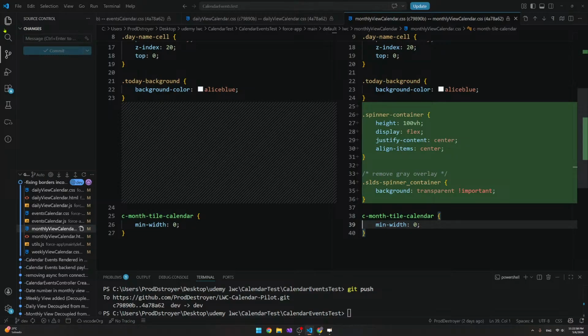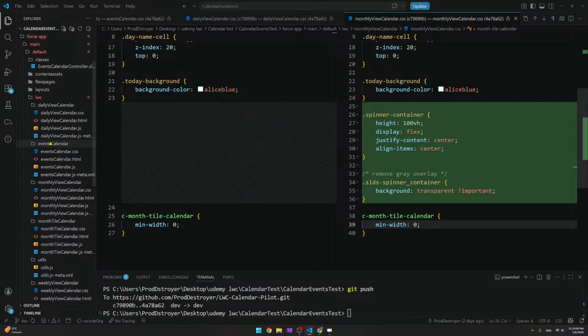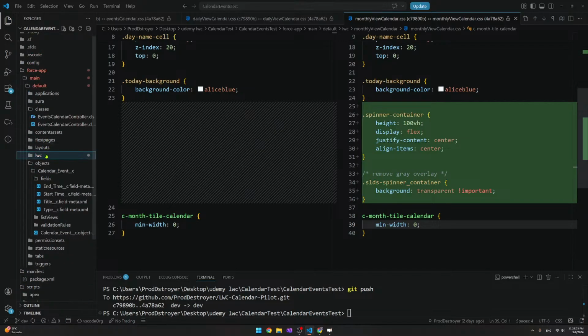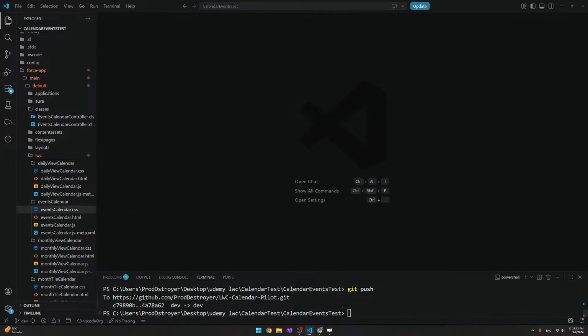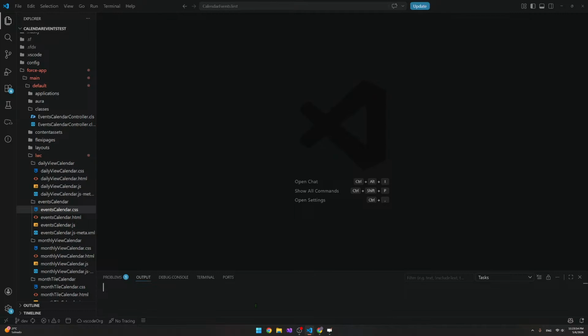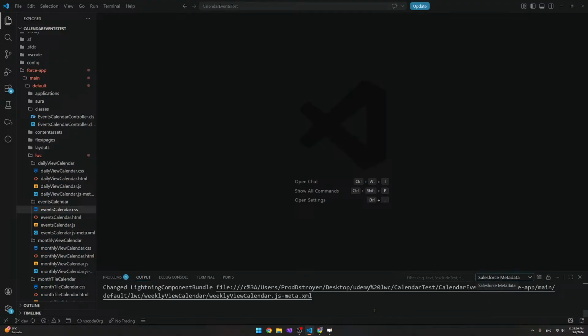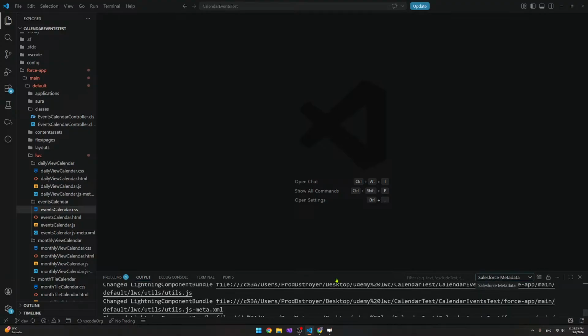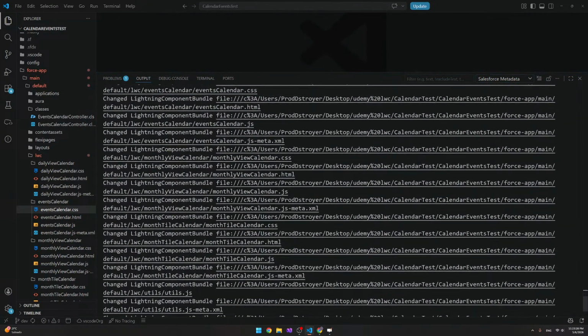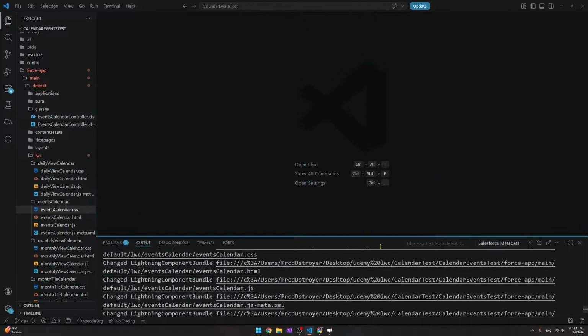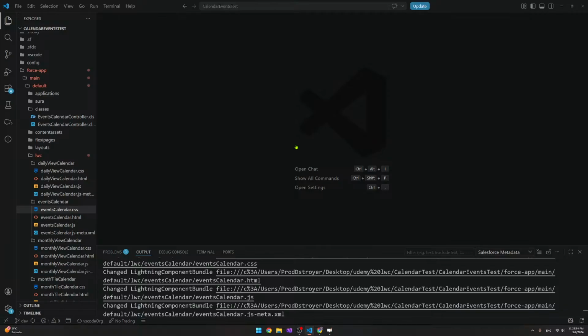Is there a way we can deploy the Lightning Web Components folder entirely? I guess we can. Let me just try it. Deploy. Okay, let's just deploy. And let me check the output. Dude, what do you mean with this? I'm expecting the Salesforce metadata. You should have changed a bunch of components. Oh yes, you deployed the 22 of them. So thank you for being with me during this night. Goodbye. That's all I have to do.